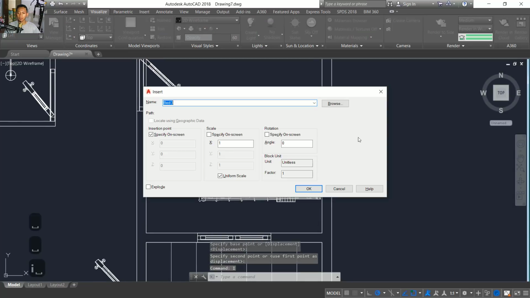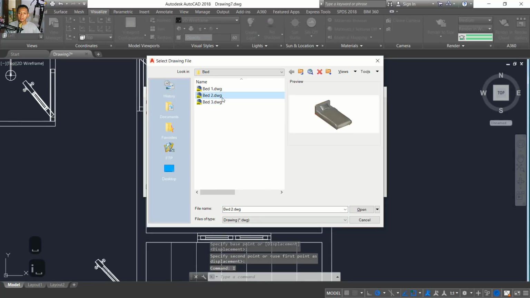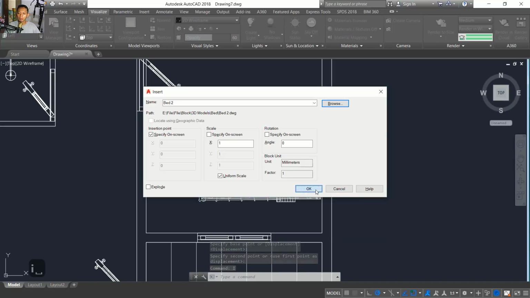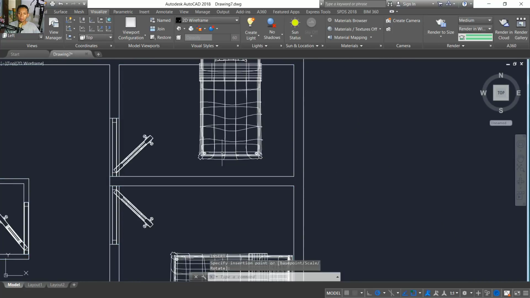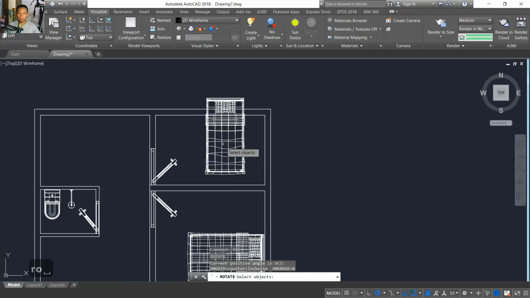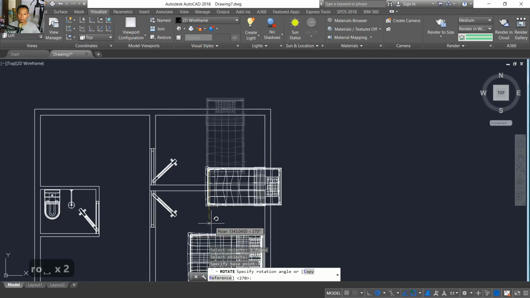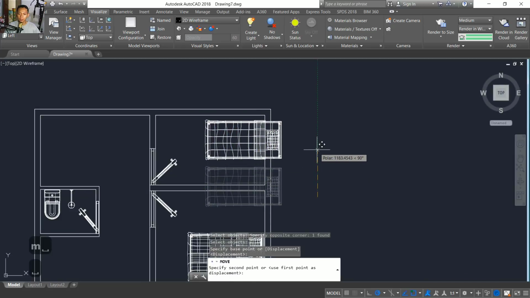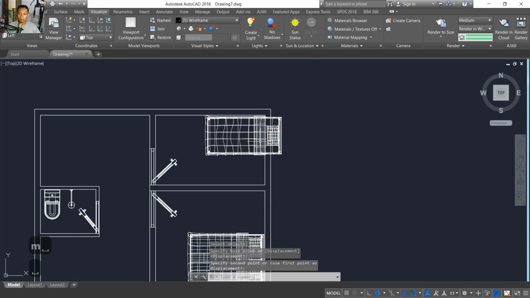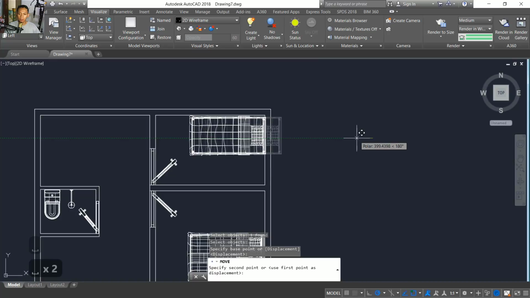Okay, we insert again for a single bed. Okay, and I will click at this point. You can use the rotate command to rotate this object, and we move into here. We move again to the left here.